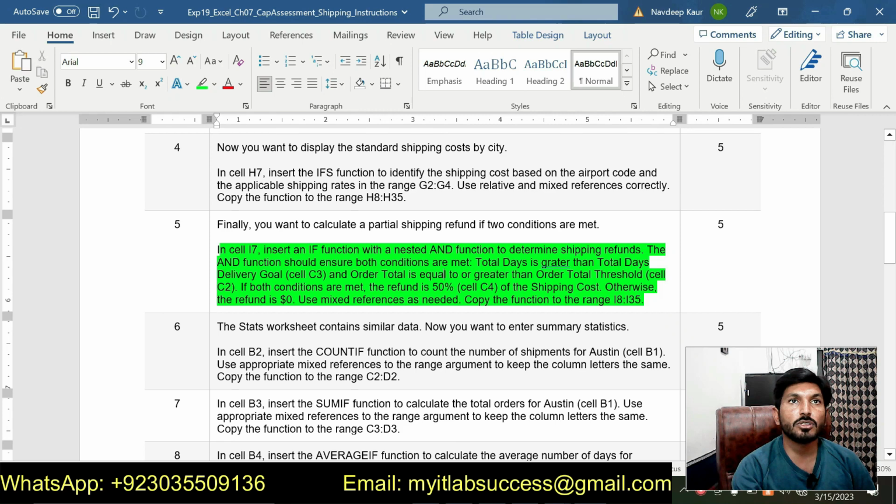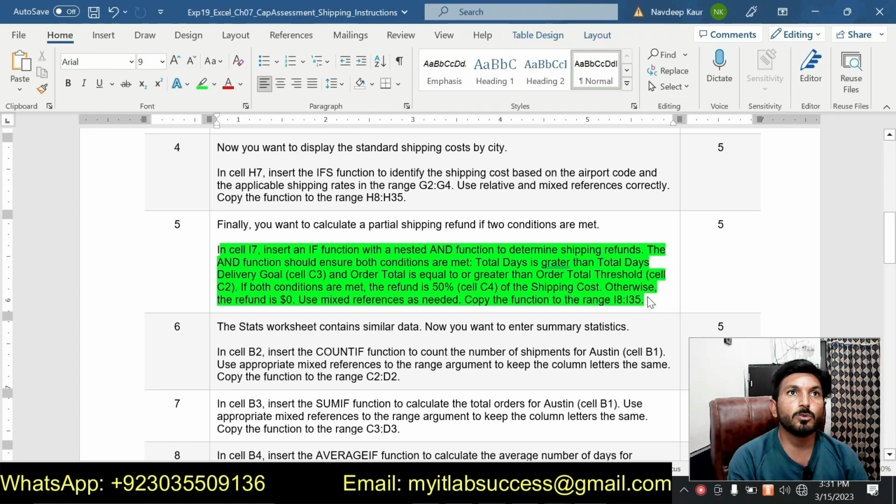The AND function should ensure both conditions are met: total days is greater than the total days delivery goal C3, and order total is equal to or greater than the order total threshold. If both conditions are met, the refund is 50% of the shipping cost. Otherwise, the refund is 0%. So these are the requirements for the logic test. Let's do this step now.